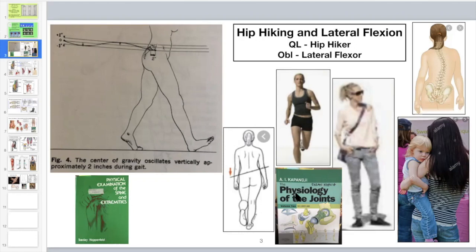And this comes from, I've put up The Physiology of the Joints by Kapandji, this book. It's a great book, very dense, very much for somebody in the field. There's three volumes. This is what's used in many universities and labs for understanding and looking up what the physiology of the joints really means. And Thomas Hanna referenced a number of his movements with this book.